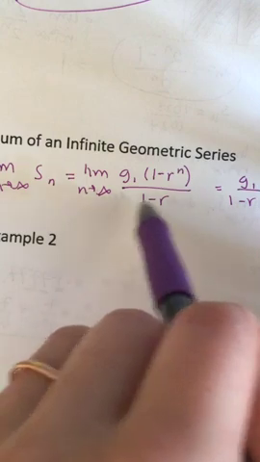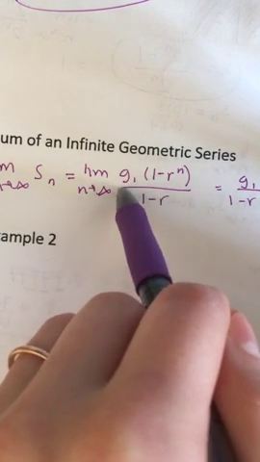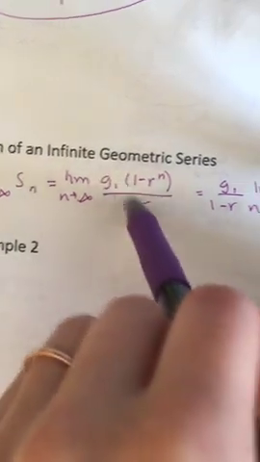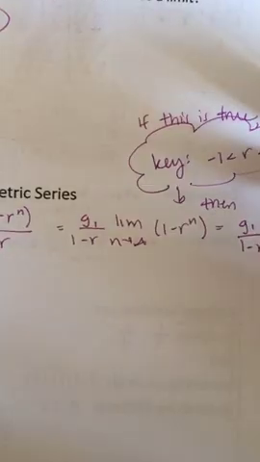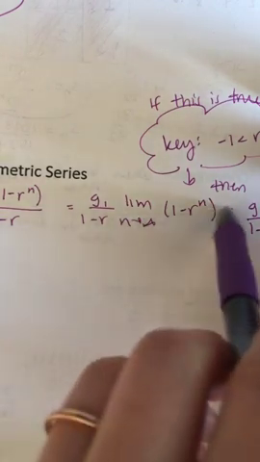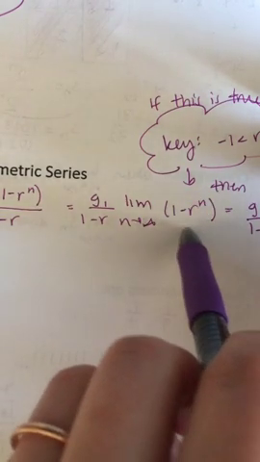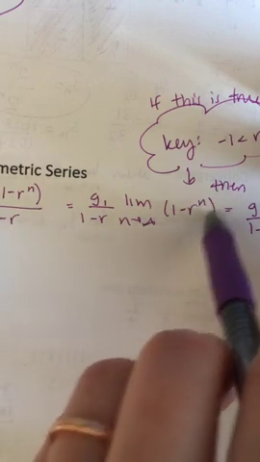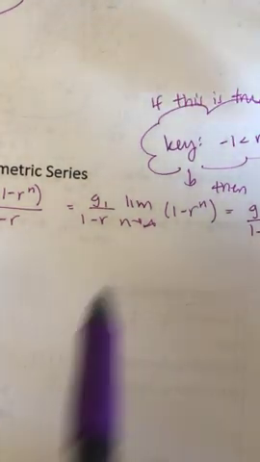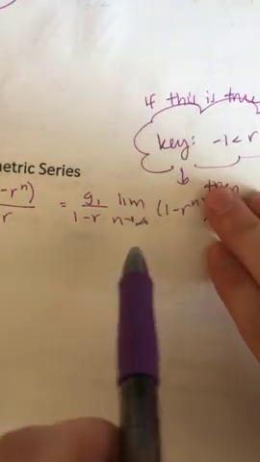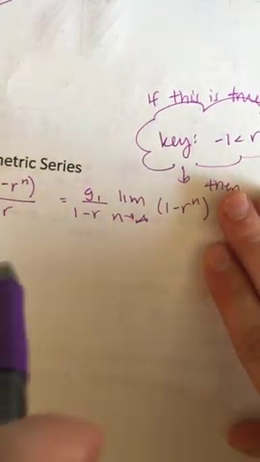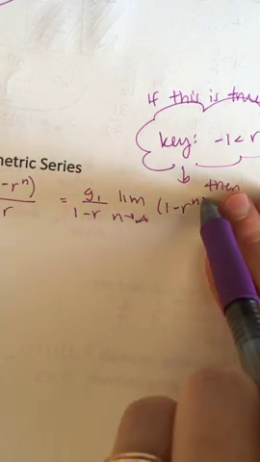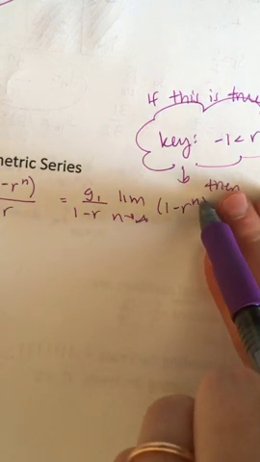Now if we look at it, the G sub 1, that's a number. When I know R, 1 minus R, that's a number. I can just pull both those numbers out as a coefficient from my limit, and now I'm stuck with the 1 minus R to the n inside. This term depends on the n, so I need it in there. Now, if I don't know R, I'm stuck. And typically you'd think, oh, R to infinity, that's going to be a huge number.